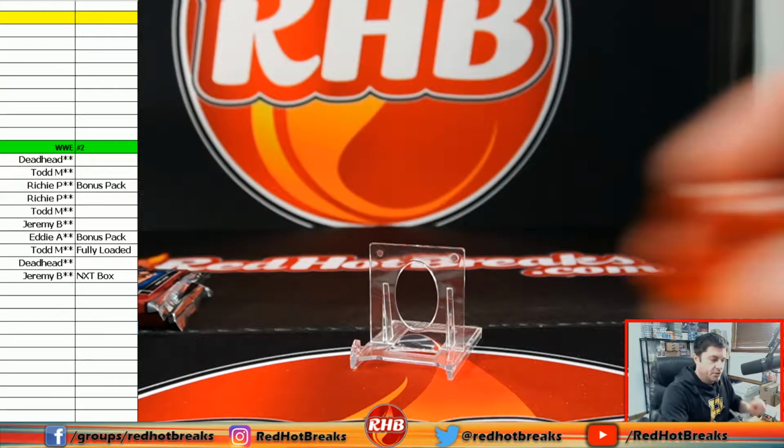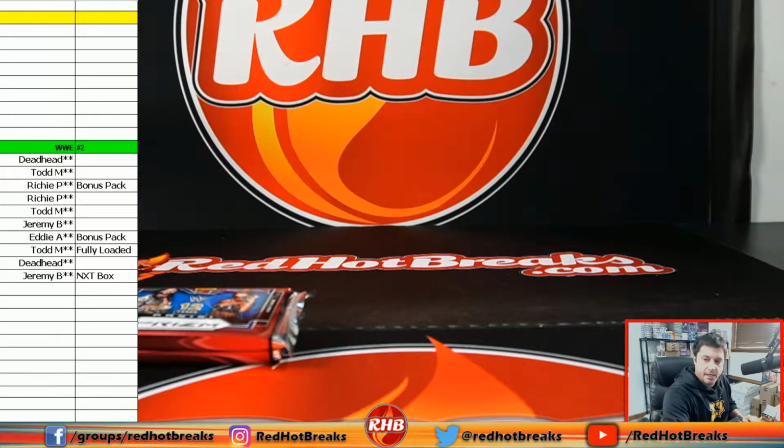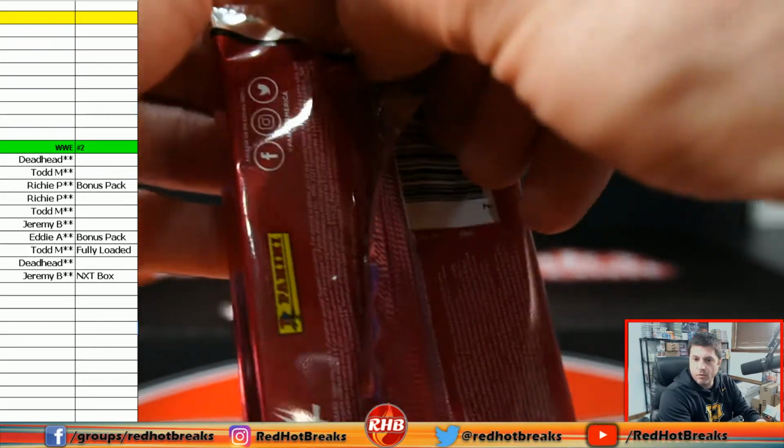All right, Richie. 1, 2, 3, you get the top pack. 4, 5, 6, you get the bottom. It is a 1. Richie P. bonus pack. Let's go.